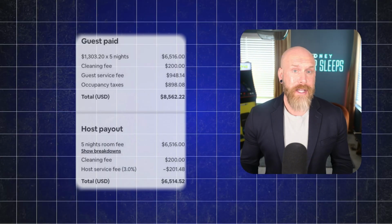You start getting bookings and everything seems to be going great until one day an unexpected email from your local government arrives in your inbox. You open it expecting routine information, but instead it's a notice that stops you in your tracks. Your permit application has been denied. Your listing is now at risk of being taken down. Why? Because your property is missing one simple requirement that many hosts overlook: a landline.